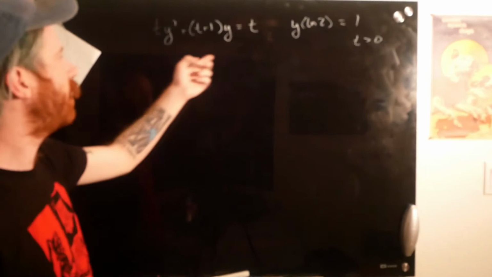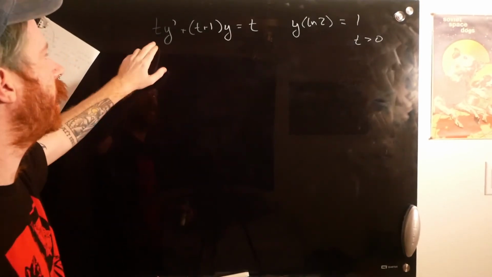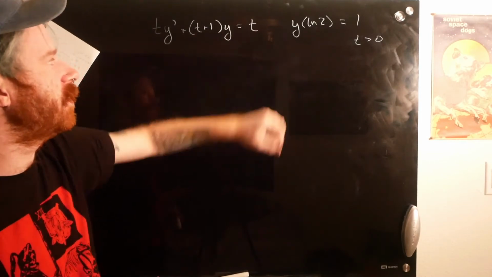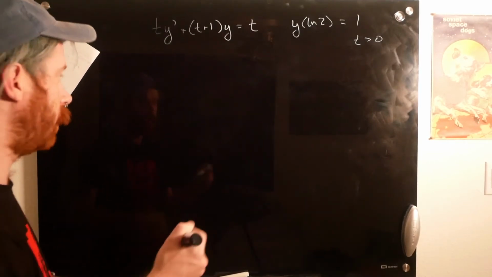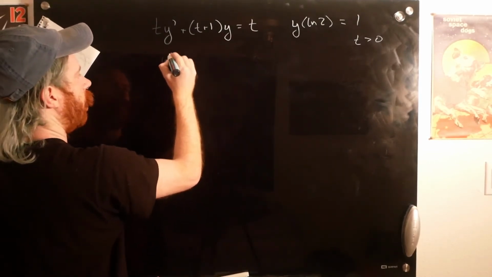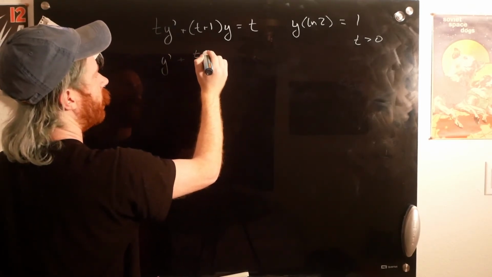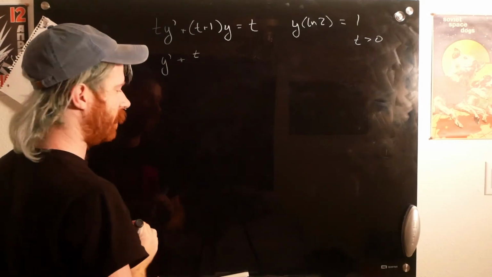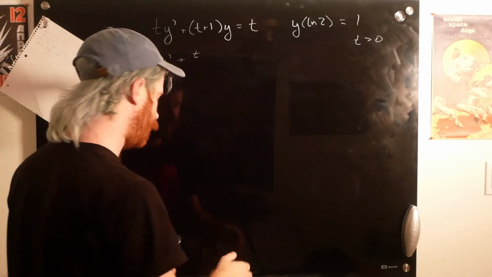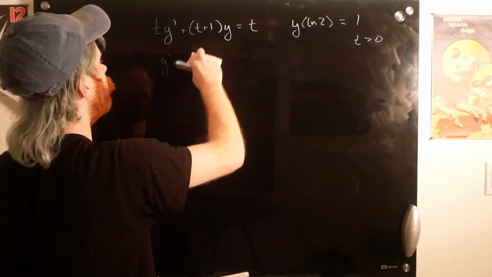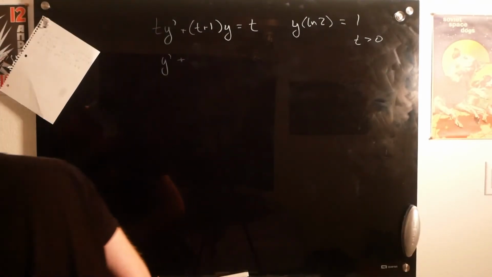So we're going to divide everything by t, right? Because we can't have this t in front of the y prime. We have a function of t in front of y, which is fine. We have a function of t right here, which is fine. This is the problem. So let's go ahead and do that. Y prime plus t plus 1. You can do t plus 1 over t, or you could do 1 plus 1 over t. They're going to be the same thing.